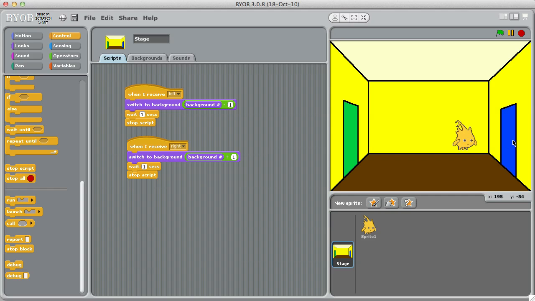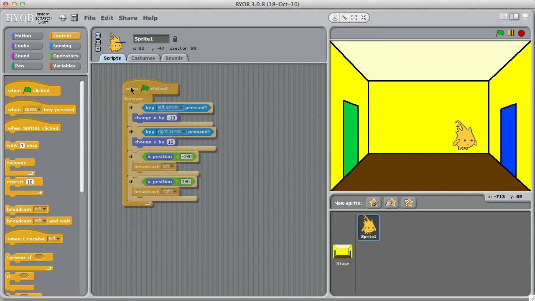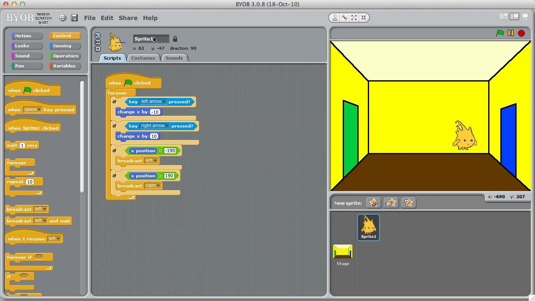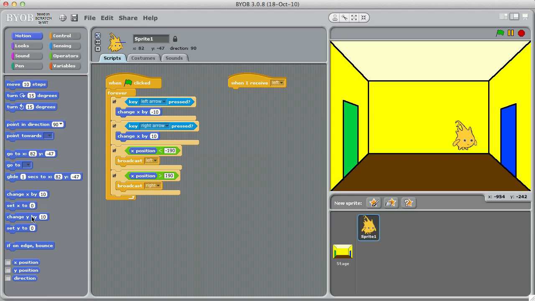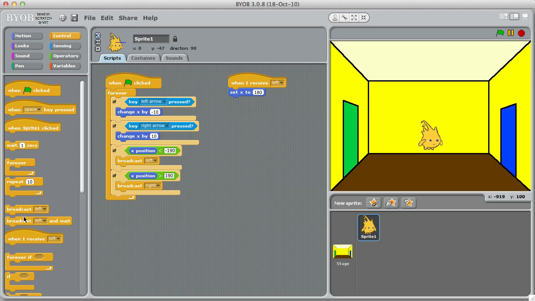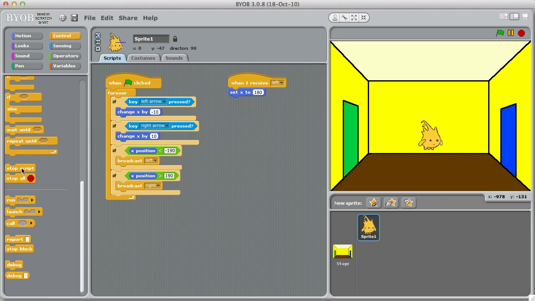What we should have is when we move into the blue room, we emerge not in the same place, but on the other side of the blue room. So that's another couple of scripts that we need to add to the sprite here. Because when the sprite hears that it's moved to the left-hand room, it needs to do something. So when the sprite receives left, i.e. we've moved over to this room, then we want to emerge from the other door in the other room. So we're going to change the x coordinate to the other side of the room. So let's say 180 or so. And then I believe we should be able to stop that script.